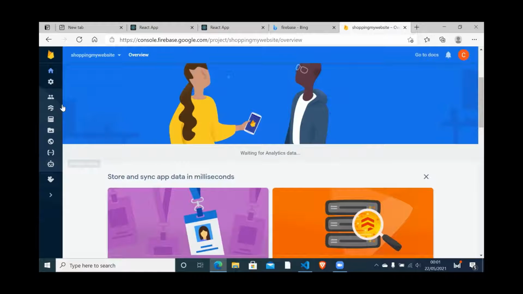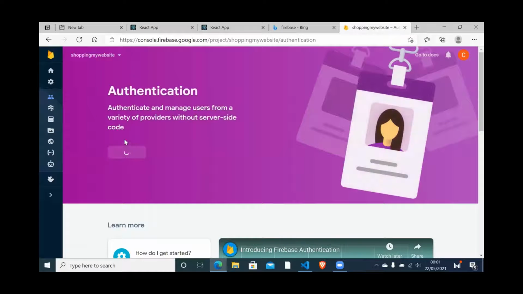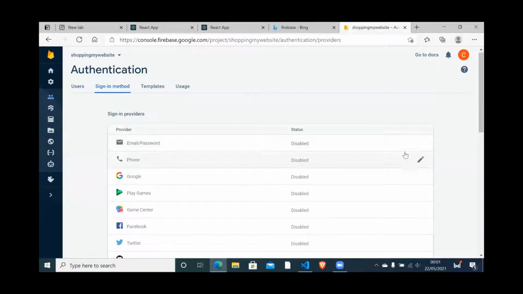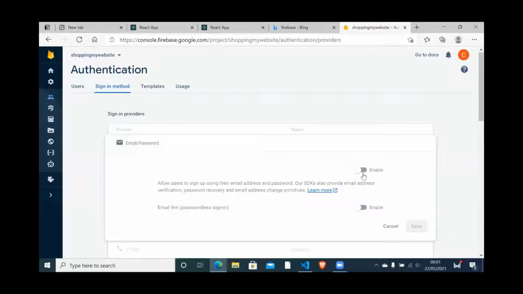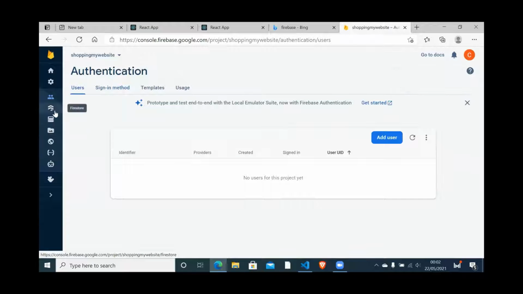So now it's going to show some here, and what we do is add authentication. I'm going to add this. I'm not going to add this one, it's not really necessary. We can always add it in later.